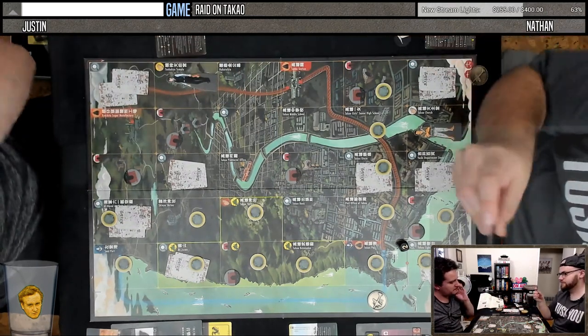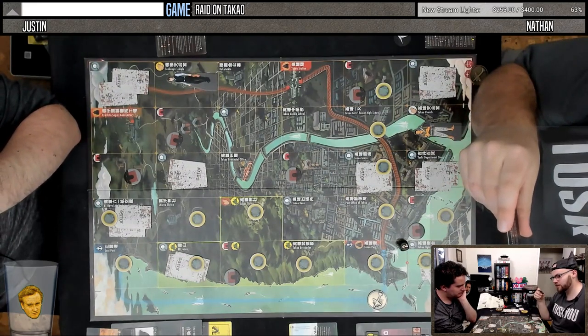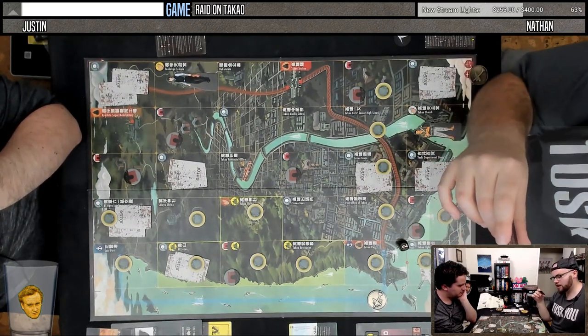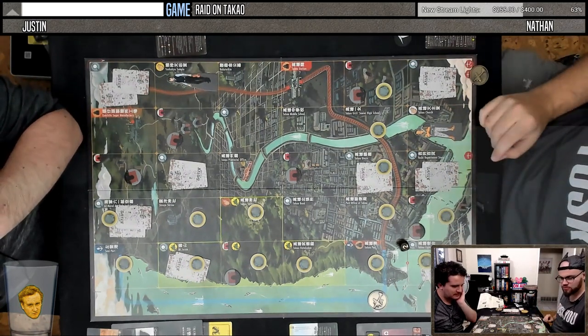Oh, good. Claustrophobia. At the end of my survival phase, if I am in a bomb shelter, I get two despair at the end of my survival phase. If you are in my religion's location, remove that card.